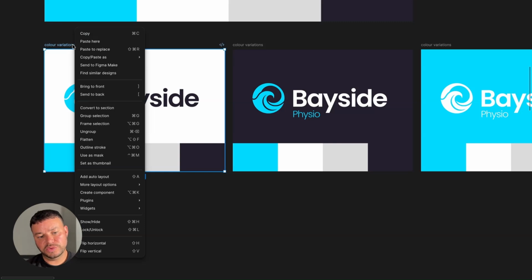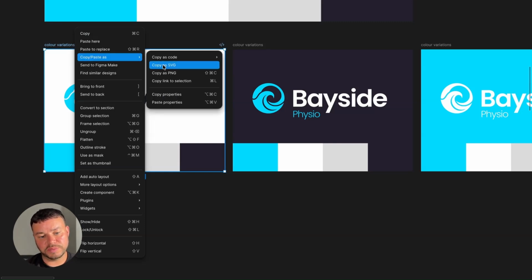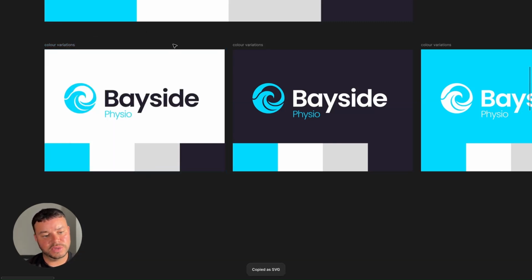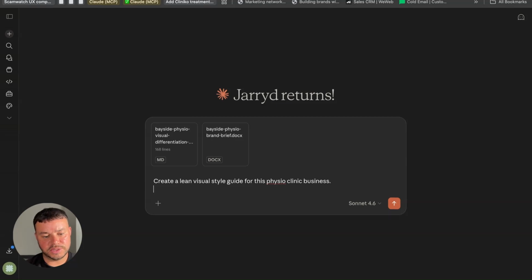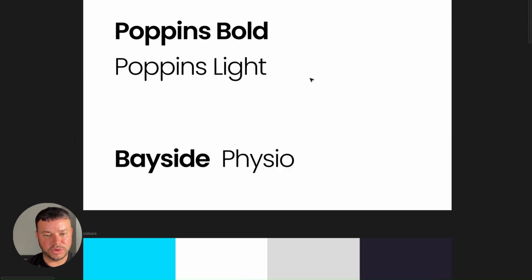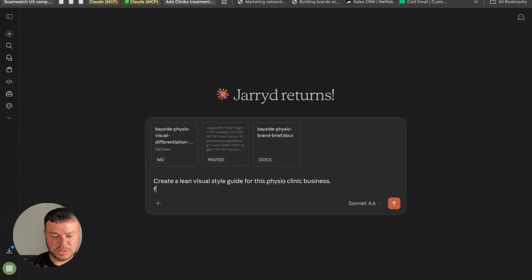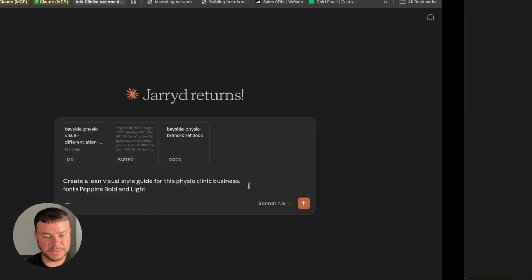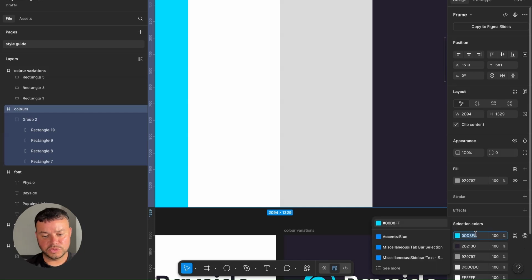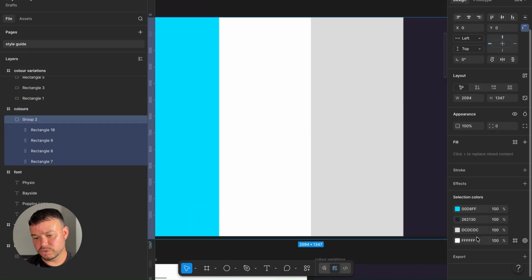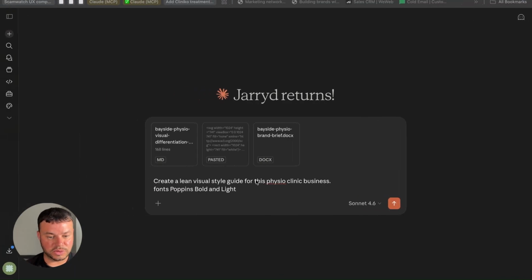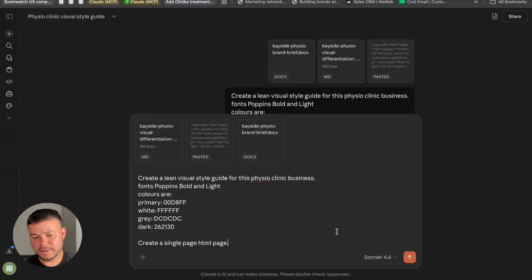And then what I'm also going to do is in Figma, there's an option to copy code. So I've got here the SVG code. I'm just going to copy and paste directly into here. And then what I might also do as well is just mention the fonts that I'm using. So I've got here the fonts that I've selected. And then I'm also going to, in Figma, you can see all of the colors that I've defined here. These are the codes to allow Claude to understand which ones that I've selected. Instead of giving a screenshot, I'm just going to copy and paste the codes in. Alrighty, so I've popped all that in there. I'm going to hit send, and I'll see what Claude comes back to us with.